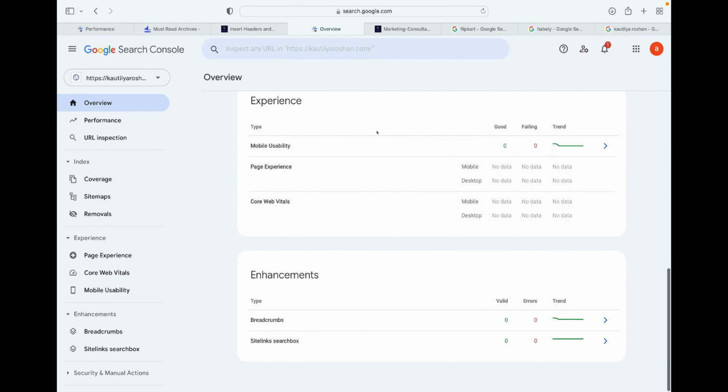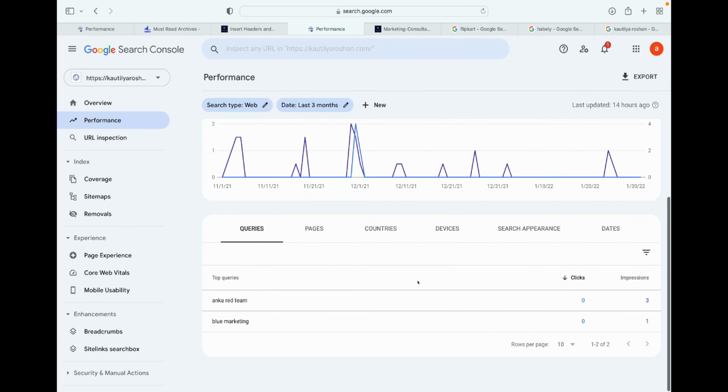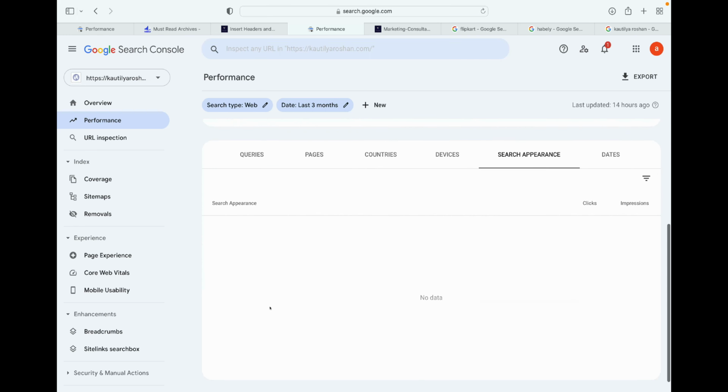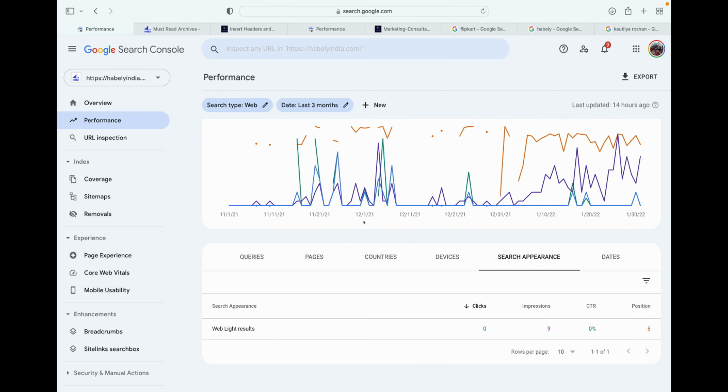Now after that, in search appearance, light results are only title, URL and description. Rich results, apart from title, URL and description, give us the rich results basically.